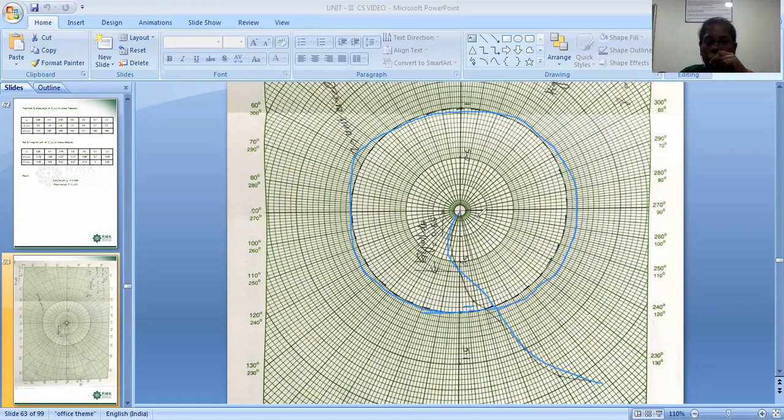So you can see that this is a circle which has a radius of 1. What we have to do is draw a unity circle. Once you draw the unity circle, you can check where the curve is going to cut the unity circle. This is the point where the curve is meeting the unity circle. That respective angle, you can mark it here.